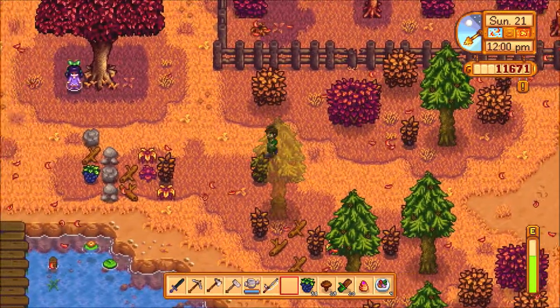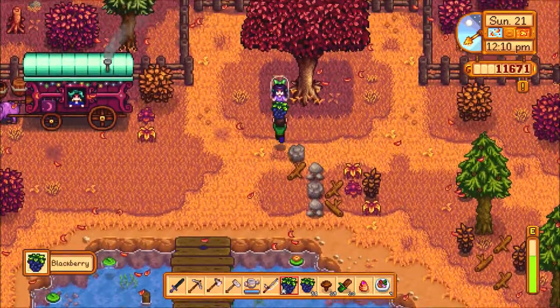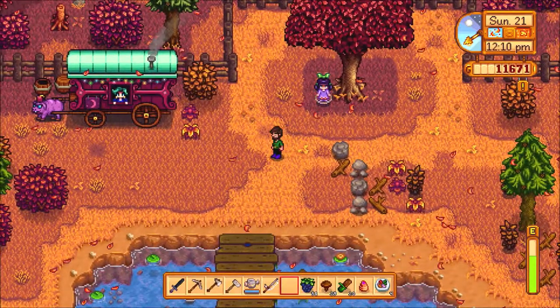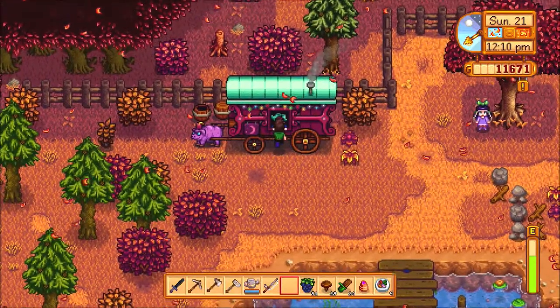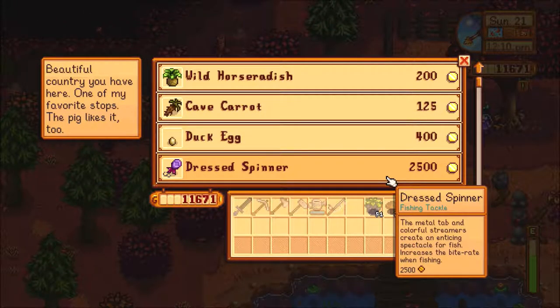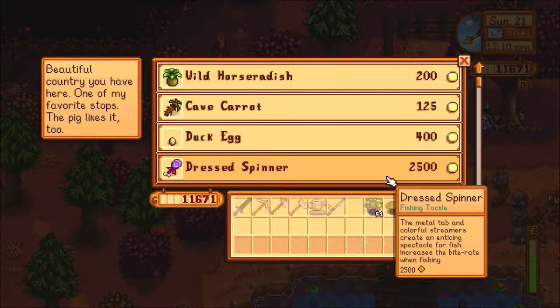Is that one merchant over here? Nope. Oh! Hey! Look at that. Is this a gift? Oh, didn't mean to give that to you. I'm sorry. Oh, shit. That was my bad. Okay. Tulip. Cave. You have cave carrot listed for two different prices? Are you crazy?